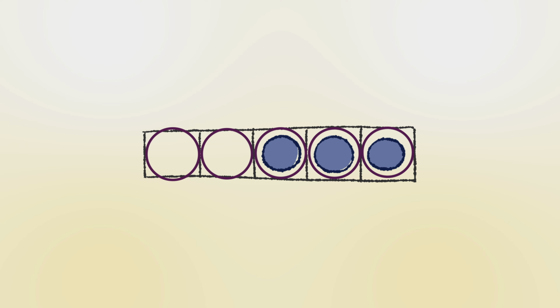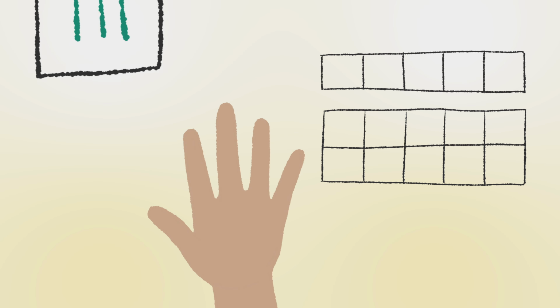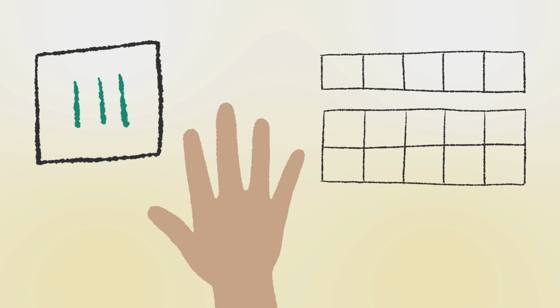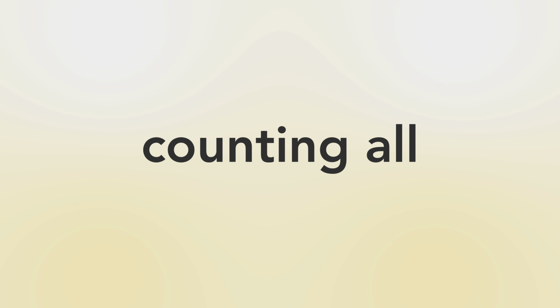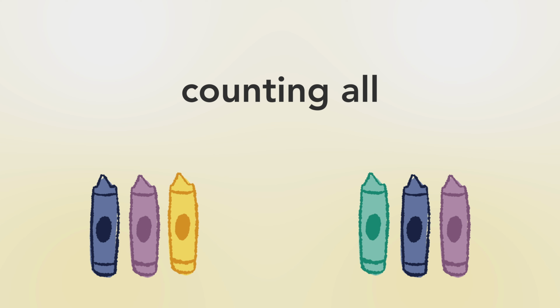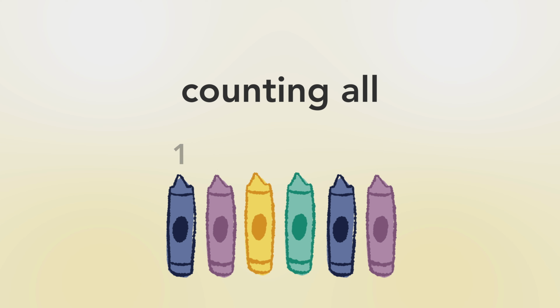Tools that can represent quantities are especially useful when things are changing and we need to keep track of something mentally. They help to model the transformation itself, so we can focus on the amounts. With each of the tools we will discuss today, children use them to create models that can represent the quantities of the sets and the changes to those sets they are trying to understand. When you first begin to use tools to solve problems with young children, it's best to start with the counting all strategy that was discussed in Video 2 and focus on addition.